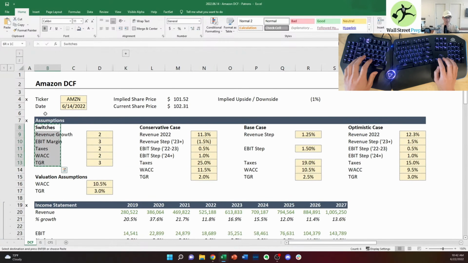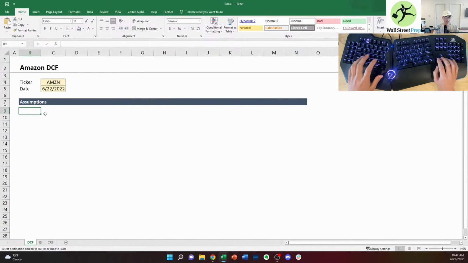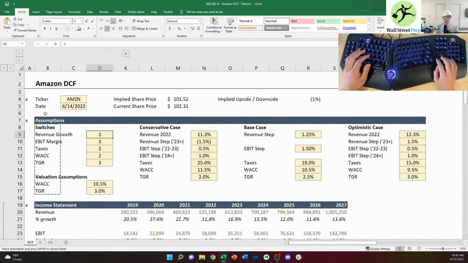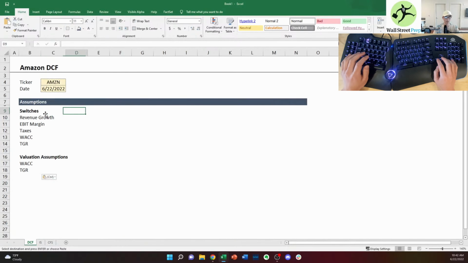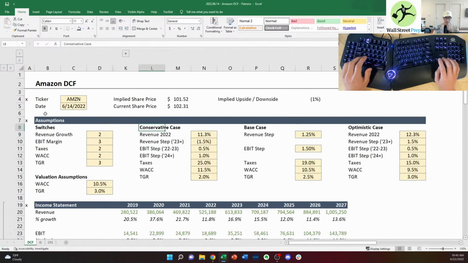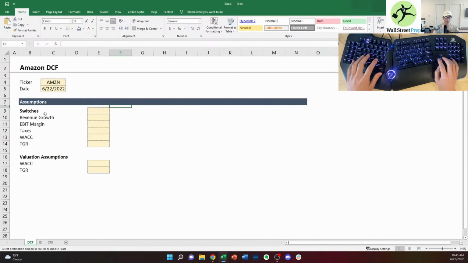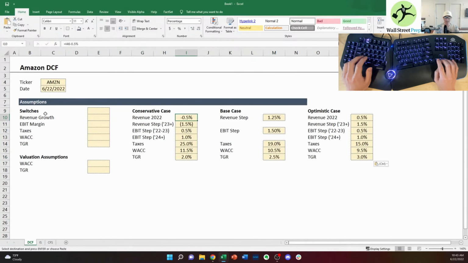I'm going to copy paste these in because this is a video about shortcuts, not really about modeling itself. But I'll leave a link to the actual models I built in real time down in the description below, so you can look at those as well. And now we're going to copy paste these in since we already built it. So you always want to take whatever shortcuts you can get whenever you are modeling. And so that's what we're going to do here. So let's just get all of these. Since I've already showed you all of these, I'm just going to copy paste these over here. And I'm going to delete all these.